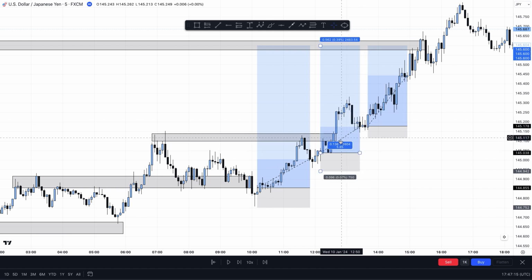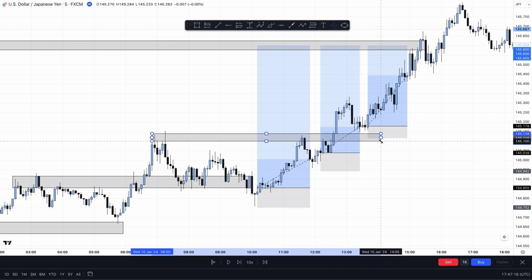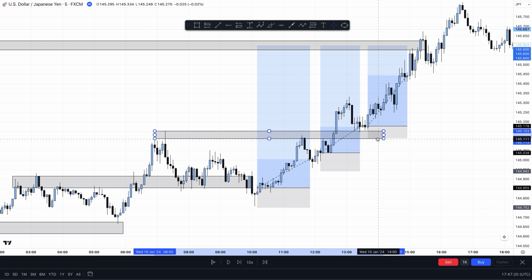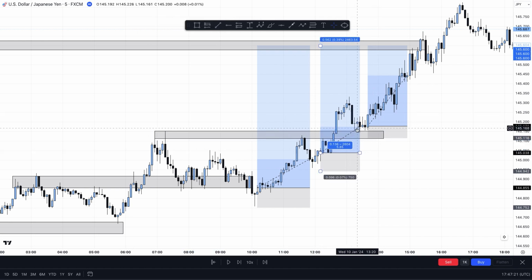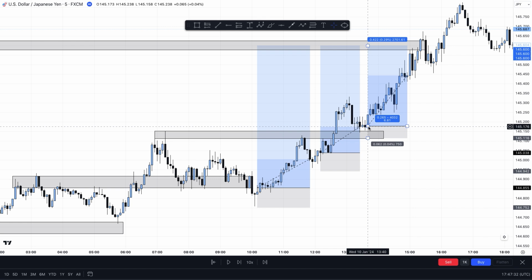So then price came back, used this level of resistance as a level of support, started to see the slowdown in momentum. As you can see, all these candlesticks, they're all doji candlesticks, which are indecision candles within the market. As I then started to see buyers step into the market again, I initiated a third position with my stop losses below, and then price moved to the upside.